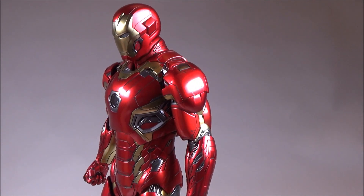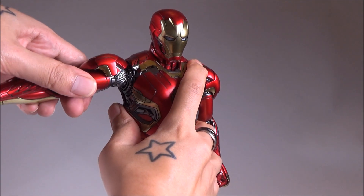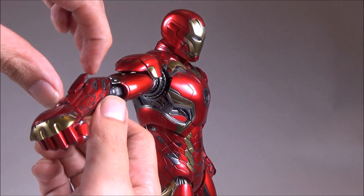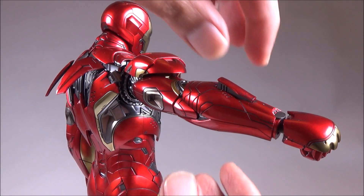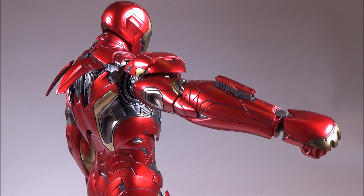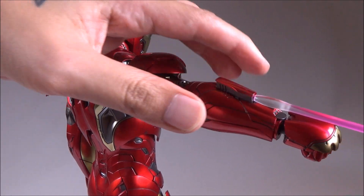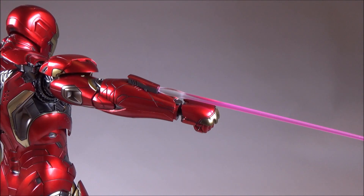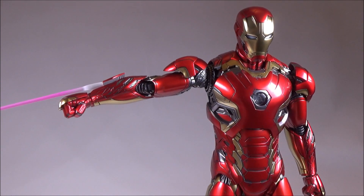You're probably wondering what you do with those lasers. Let me pop this out — there's a little piece here that you can pull out. Just use your nails or the little tool that comes with the figure and plug it in like that. I probably won't use it because it's pretty long and I'm not sure what pose I'd use with lasers, so I doubt I'll be using that — though you could probably do a shooting pose or something.